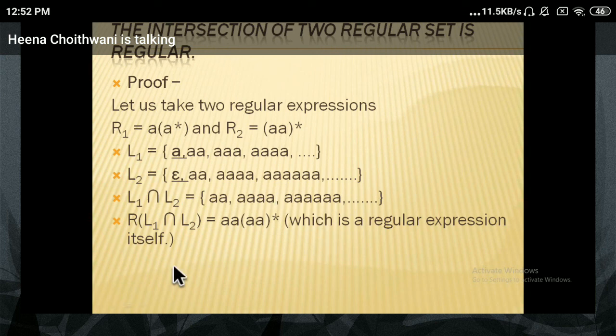Is it clear why I am using this notation? I have fixed AA and I am taking AA star. If you expand this, this will become epsilon, AA, then AA 4 times, 6 times A. Then you have to multiply AA with the AA star. So your epsilon will become AA after concatenating it with AA. Is it okay?